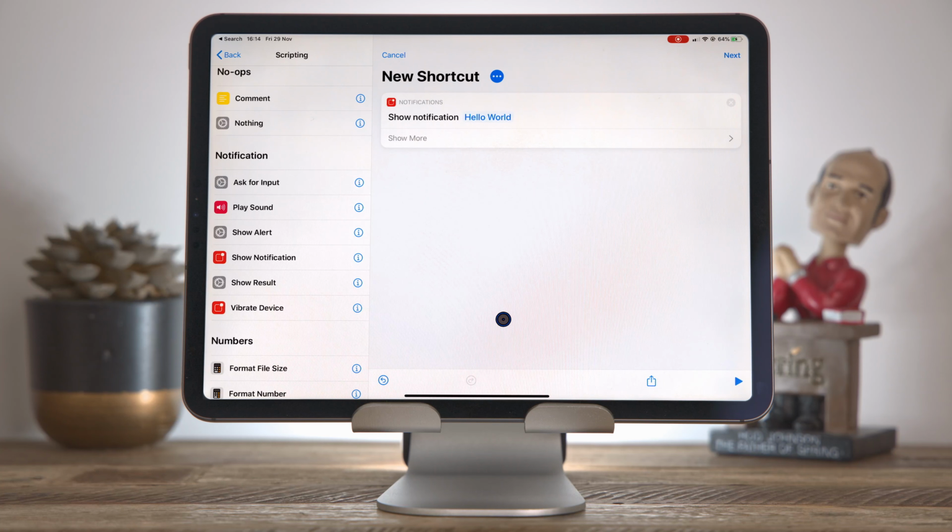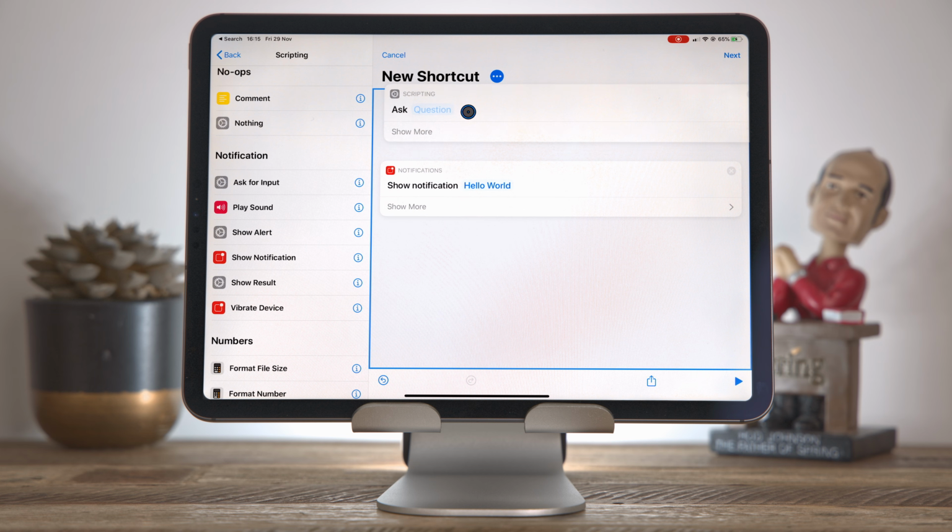So I want to refine this shortcut a little bit now by prompting the user for the text to show in that notification. Let's see how we do that. There is a built-in Ask for Input action in the Shortcuts app, and you can see that it is already here in the same notification section that we pulled the notification action in from. And rather than click to add, I'm actually just going to drag this in and make sure it comes in here. The actions in this shortcut will execute in order top to bottom. So it's very important that we have the ask action before the show action, because we need to ask for the input before we actually display the notification.